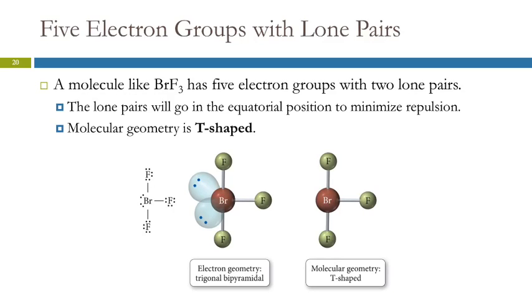The way I remember this, there's this big chart in your book, but I just think about how many groups. I know that 2 is linear, 3 is trigonal planar, 4 is tetrahedron, 5 is trigonal bipyramid, and 6 is octahedron. Then you look at lone pairs, and you make some of those groups invisible. This is the one where you have to be careful which one you're making invisible. You need to give the lone pairs more space than the bonding pairs. And then you describe the shape.